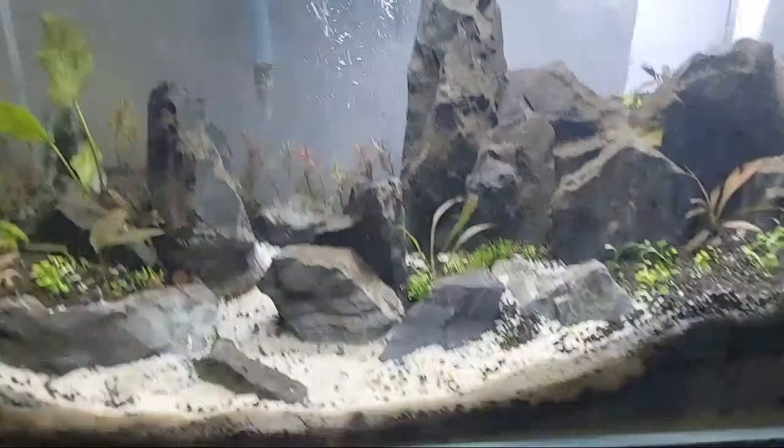But I figure because of that aquascape urge, I'm going to share with you guys. I planted the aquascape that I have to the degree that I could with what I had on hand. I need to get more carpeting plants, maybe some Monte Carlo, maybe some dwarf baby tears I'd love to do, but they're really not easy as far as trying to show other people the best way to do things or an easy setup. So I'm thinking Monte Carlo is probably a better choice. But let's flip this around and take a look at what we've got going on in here.